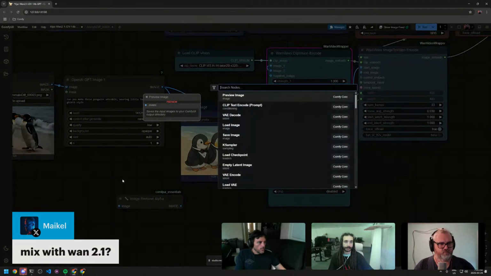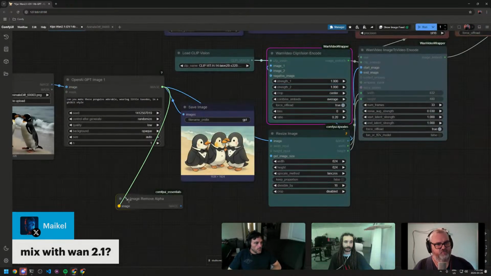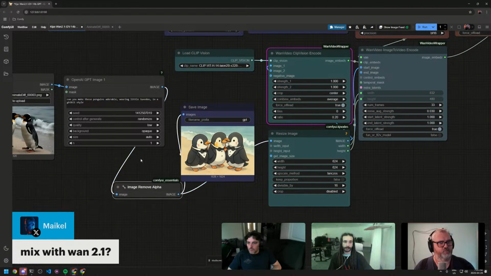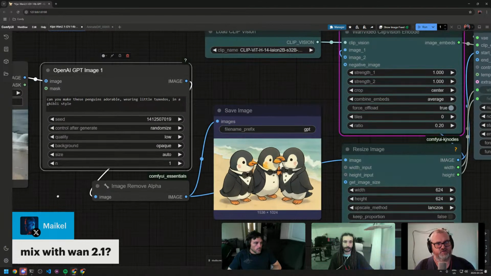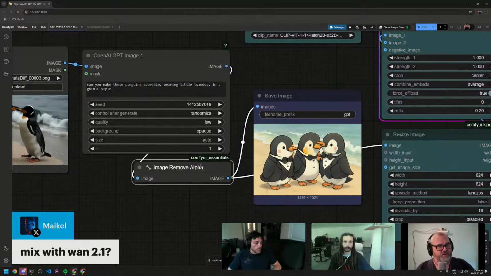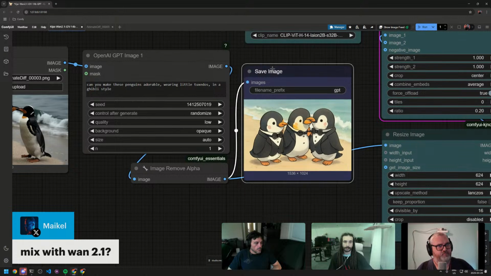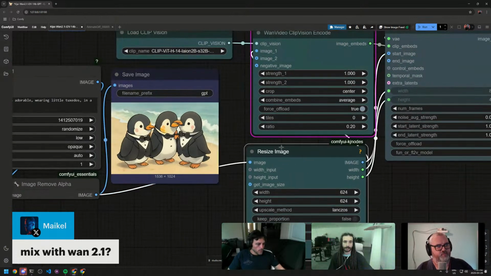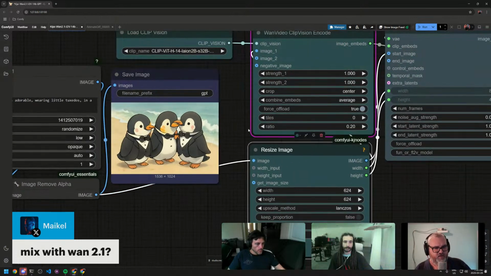You may need the ComfyUI Essentials node pack. Let's try that. Basically, we're going to plug this in after the OpenAI image node, plug in the remove alpha, and then plug that into the places where it's supposed to go, in this case the resize node. This should remove the alpha channel.